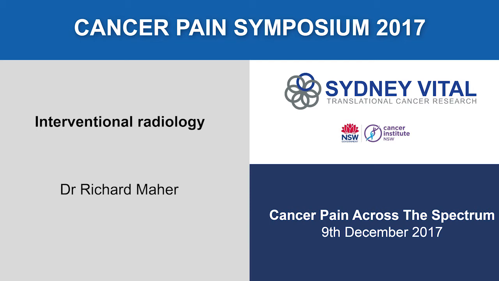What is RFA? So it's basically high-frequency alternating current, which causes ionic agitation and leads to coagulative necrosis. So you really need to get temperatures up greater than 55 degrees. You want them higher than that. That's a minimum. So 60, 80 degrees is where we're trying to aim to get. Now, bear in mind that you've also got to be mindful of the structures that you're adjacent to, because the risk of this procedure is damaging adjacent structures.